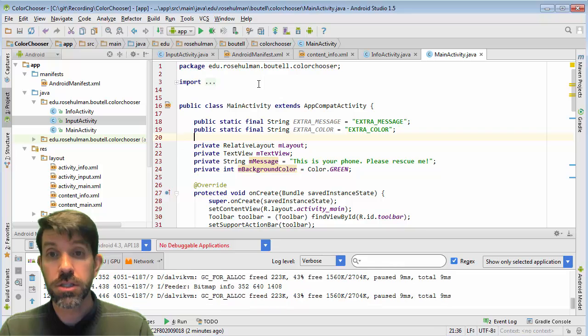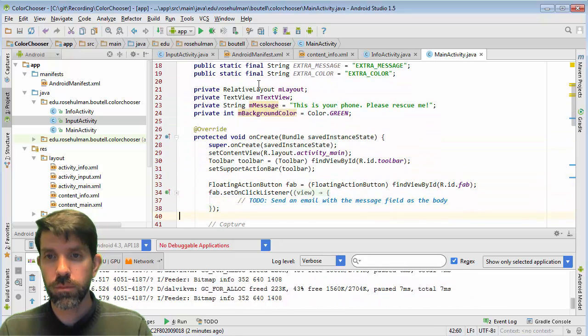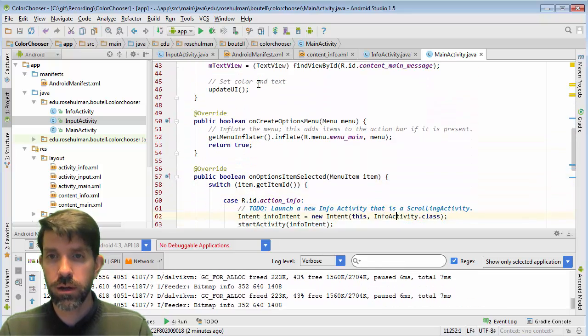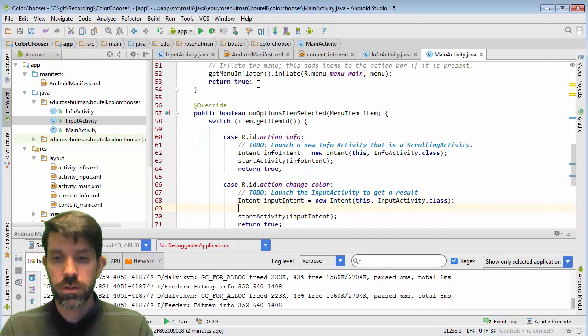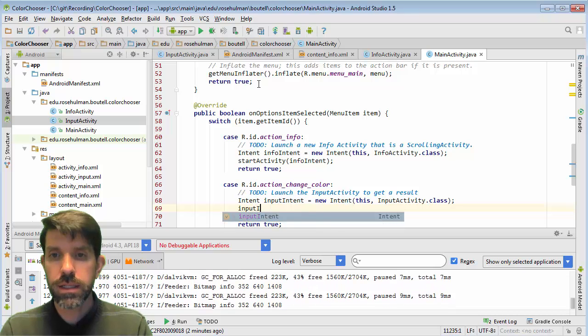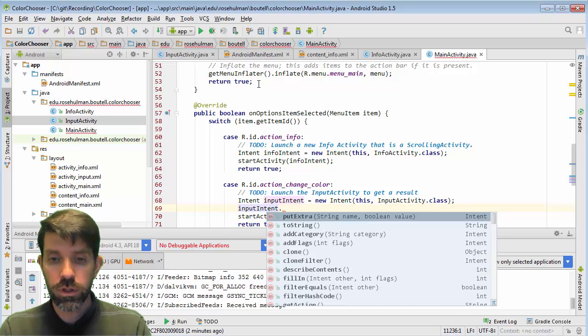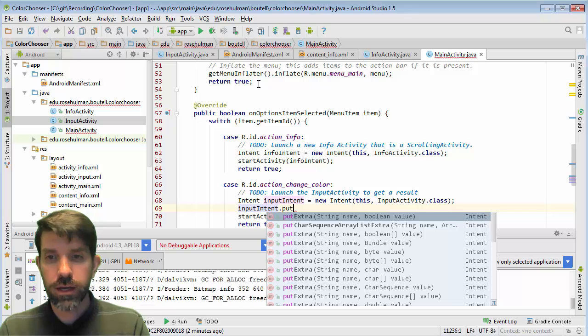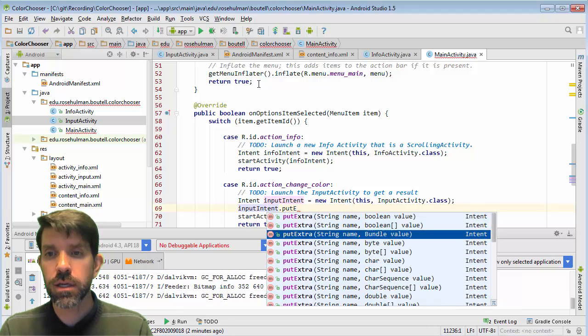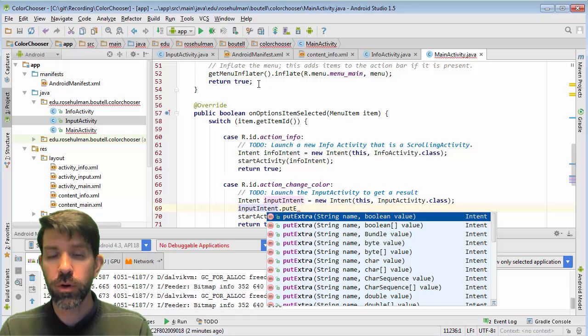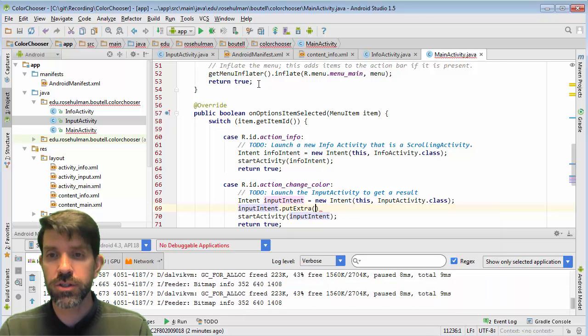All right, so let's use these keys now. Message and color. So I'm jumping down to here. So I have this input intent, and I'm going to put an extra there, and you can see that there's a whole bunch of different types that I could put into this. Let's see, so what am I putting in? So I'm putting in a message that's going to be a string.